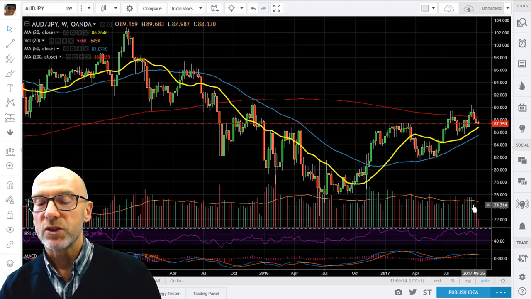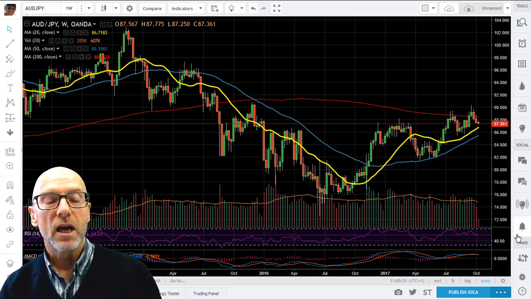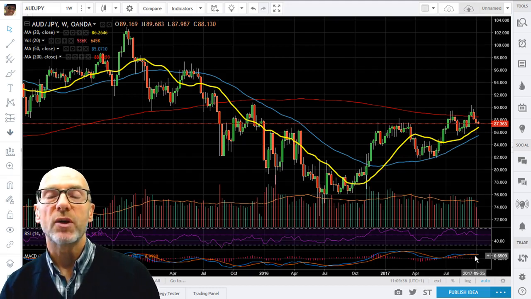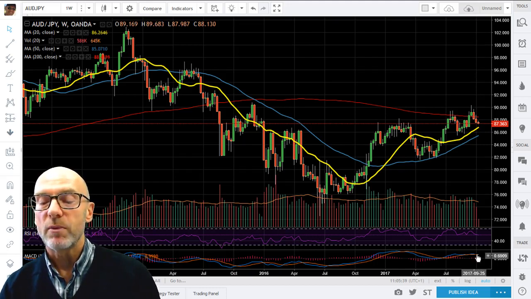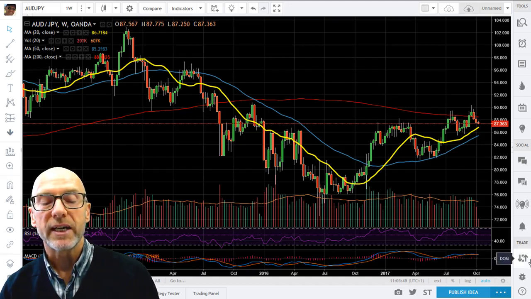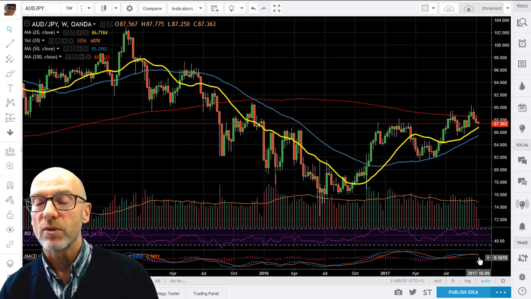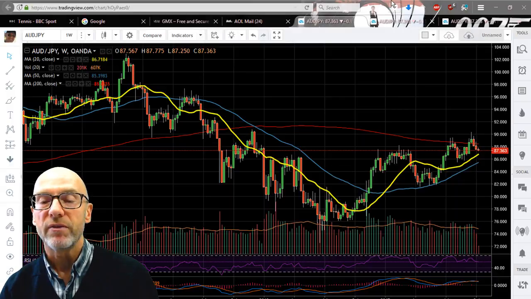The other thing to notice on this chart, the RSI does seem to be creating a downtrend, but it is above 50, still at 54.69, and the MACD again showing this loss of upside momentum as they drift down. In fact the short term has just gone below the long term, although you can't see it on the chart. The short term is 0.945 and the long term 0.9899, but they are both still above zero. Likewise, the RSI is still above 50.